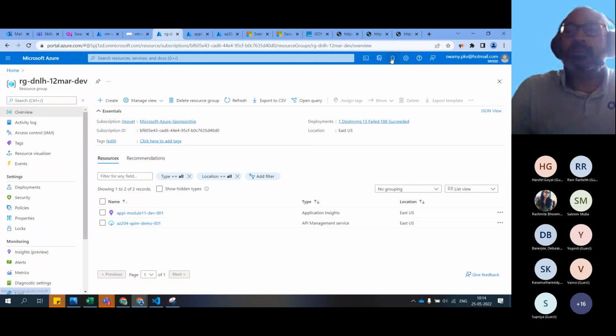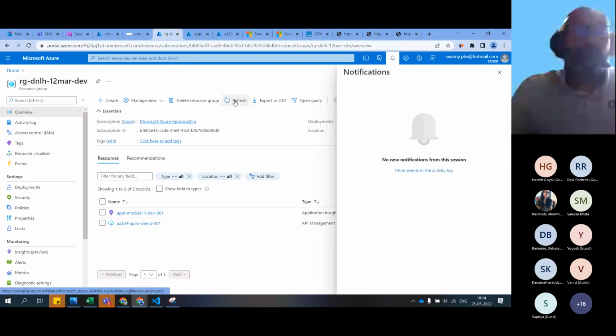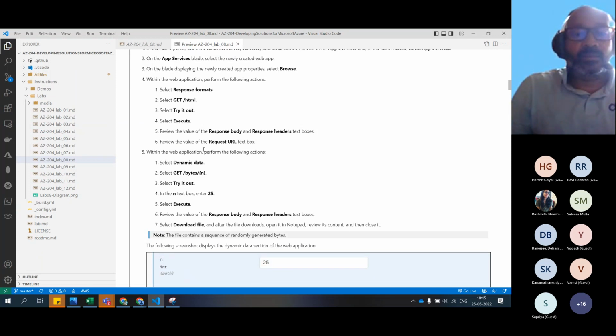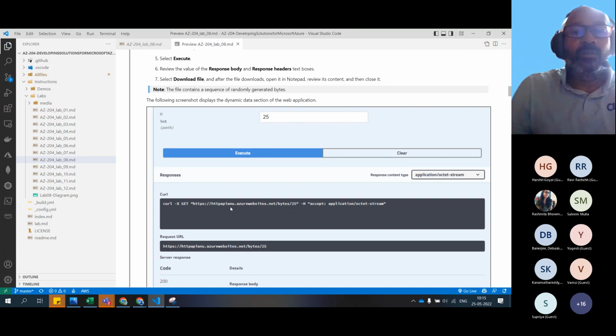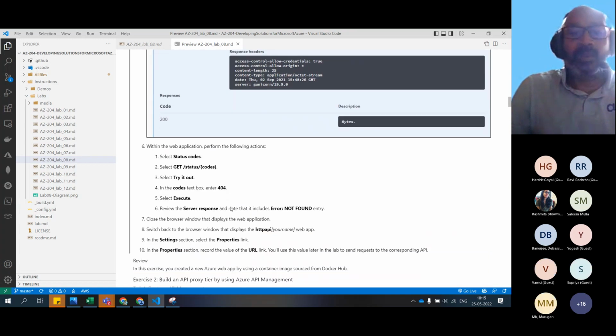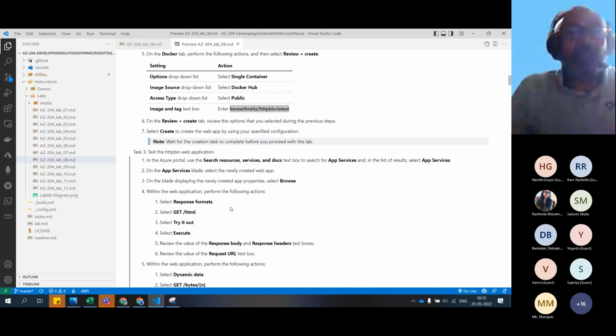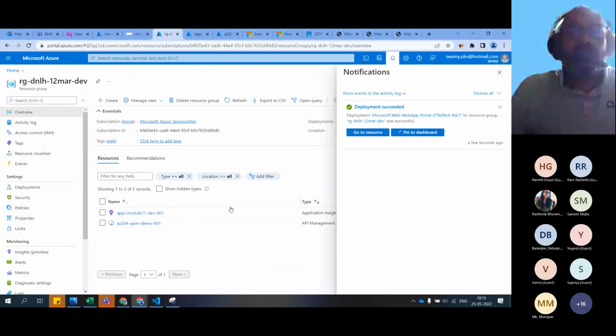Wow, it's taking some time. It shouldn't take that much time. In the meanwhile, once this is coming up, within the web application we can perform this response format, get HTML, try it out, and bytes, and I think there is also one for the XML, if I'm not wrong. Let that come and let's see that.